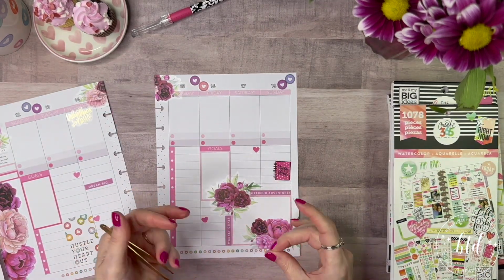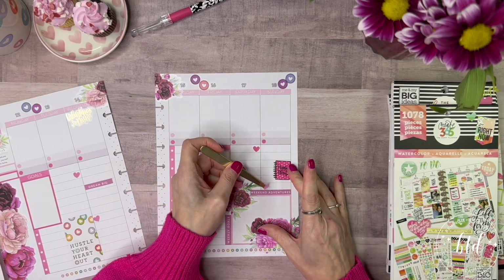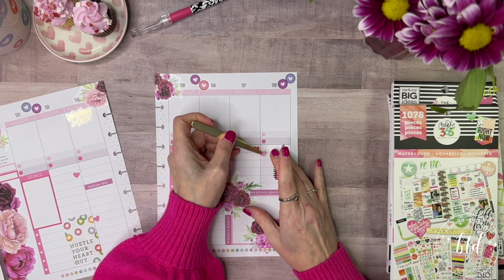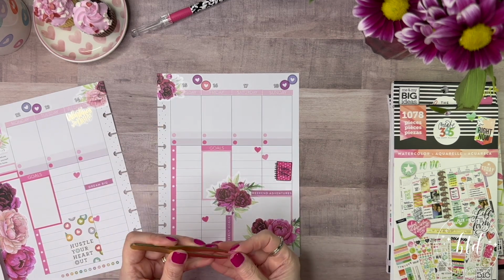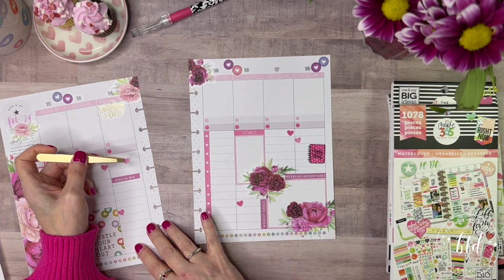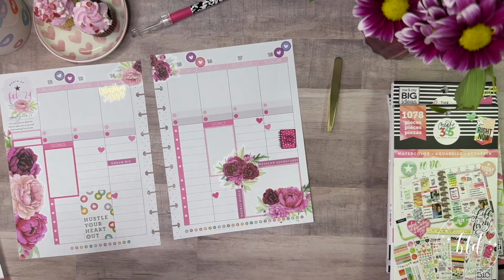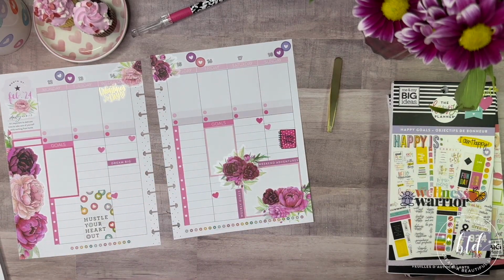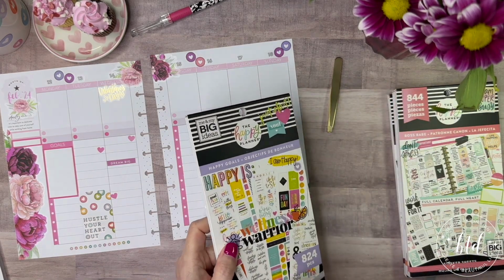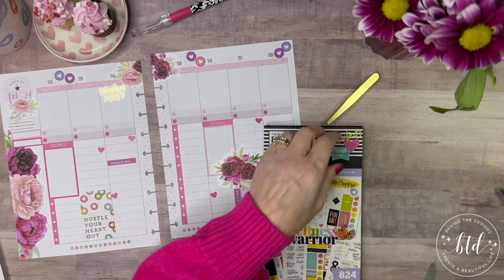And I'm getting down to the nitty-gritty here. I'm going to just put this one down here. And then I'm going to put one. I've got this here. I'm going to put one here. All right. Quotes. Let me get rid of this one. And then the rest of these, I did not have anything from there.